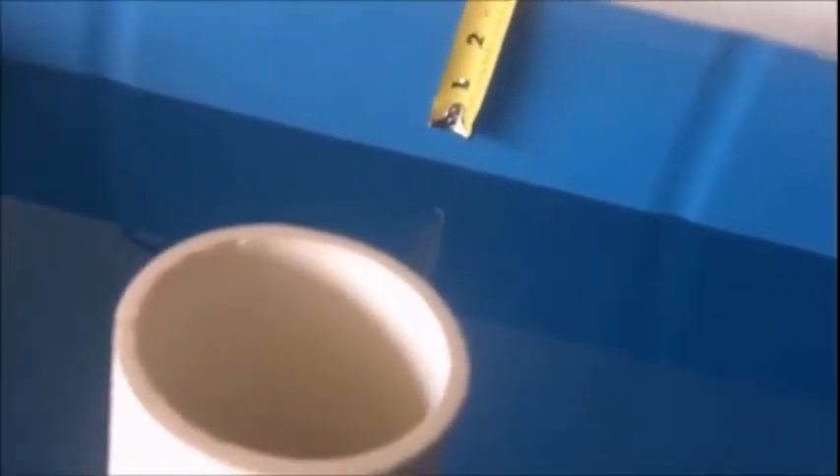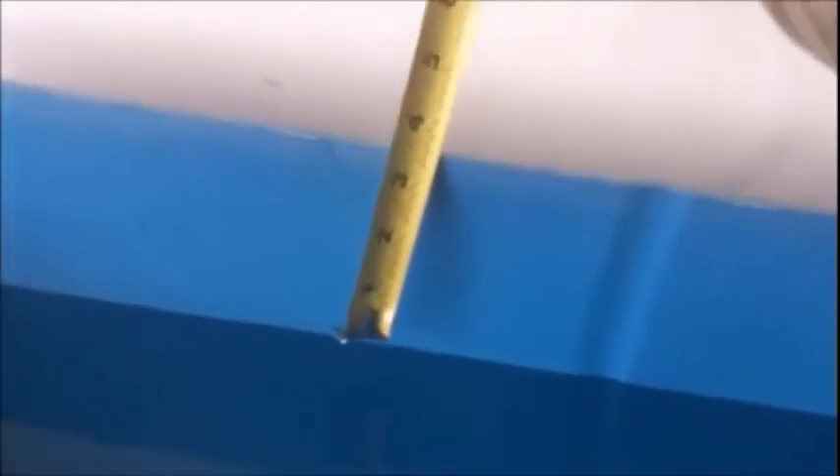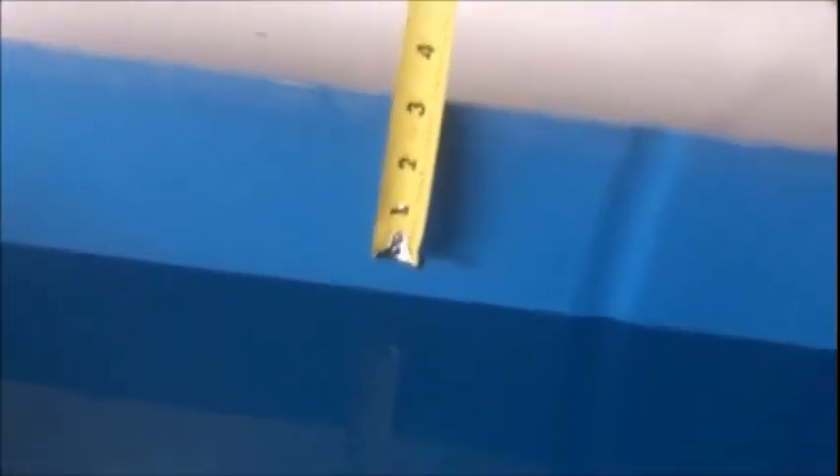I have a 140 gallon per hour pump running here and it took about 20-25 minutes to fill this — of course it won't take as long once I get gravel in here. According to my calculations the siphon should kick on at about three inches, so we've got about another inch to go. When the water level gets up to the top of that dome, the siphon should kick on.